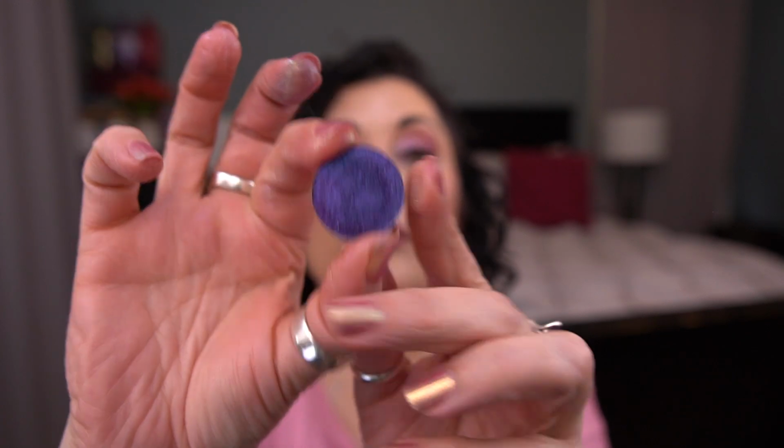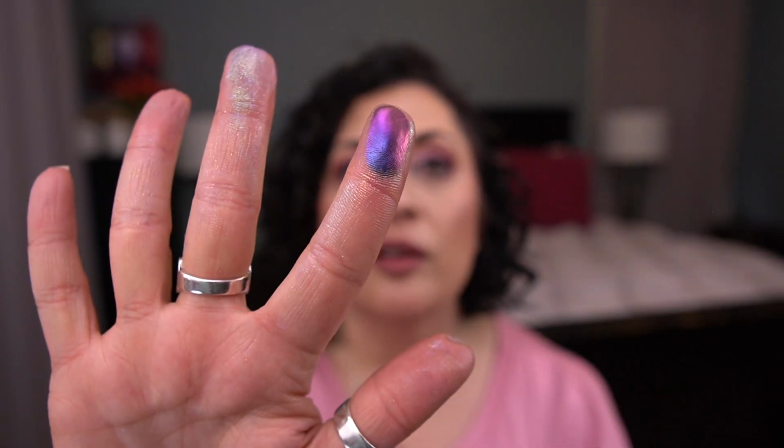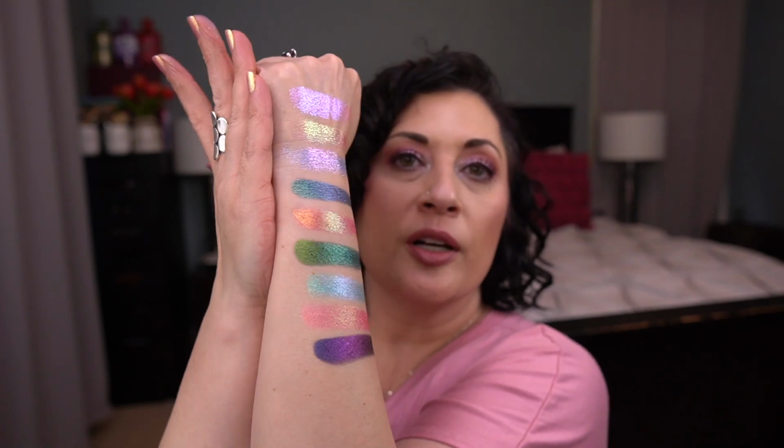And then the last shade I have is Alter Ego. Definitely a multi-chrome. And this is like the smoothest formula out of all of them that I purchased. You can see how it looks really wet on my finger. And there's that one. Oh my gosh. So pretty. So yeah, those are the shadows that I picked up from Touch of Glam Beauty. So that's 9 points towards my low buy. So quite a bit. A lot came in this month. Of course, I had purchased these eyeshadows several months ago, and they just came in. But, you know, it is what it is.